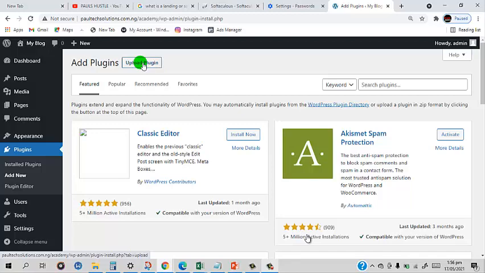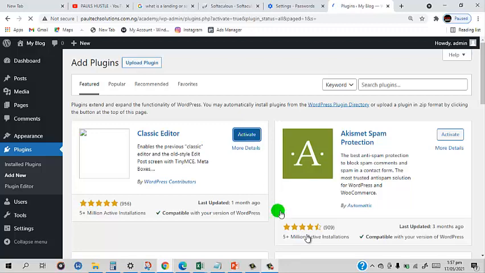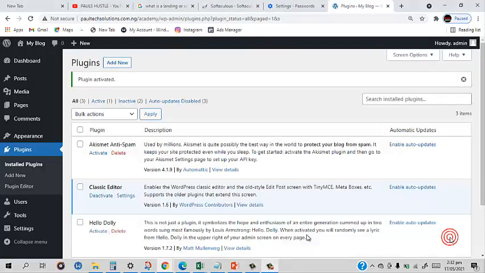So the next thing we're going to do is to install the plugin we're going to be using to design or develop this landing page. And the plugin I use in developing landing pages is called Profit Builder. Profit Builder is like a theme, although it comes as a plugin, but I call it a theme. It gives you a layout of how your website is going to be. It's just like when you want to build a house, you get an architect to design the plan of the house for you. That's the same thing Profit Builder does for you.